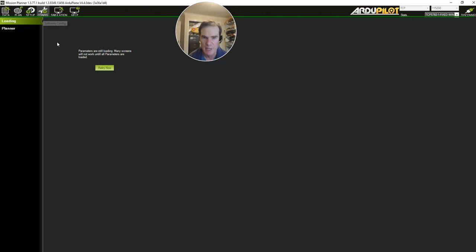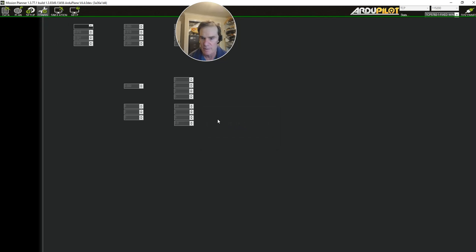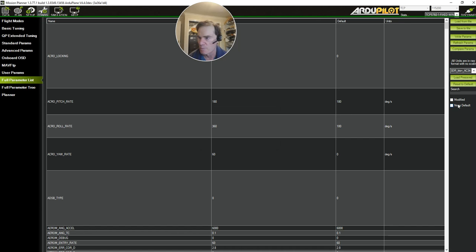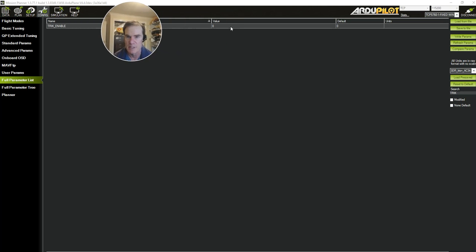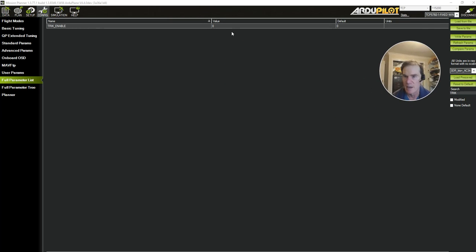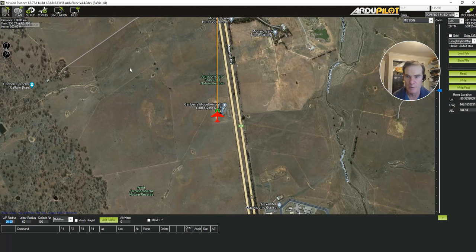Now, once you've restarted scripting, let's make sure we've got all the parameters. In the full parameter list, if I look for trick enable, you'll find that I've now got this parameter trick enable, which is set to 0 at the moment, and we will later on be enabling this when we are doing tricks on a switch. But for the moment, what I'm going to show is how to set up an automatic mission to run a sequence. All right, so we've got everything we need to start planning our first flight.